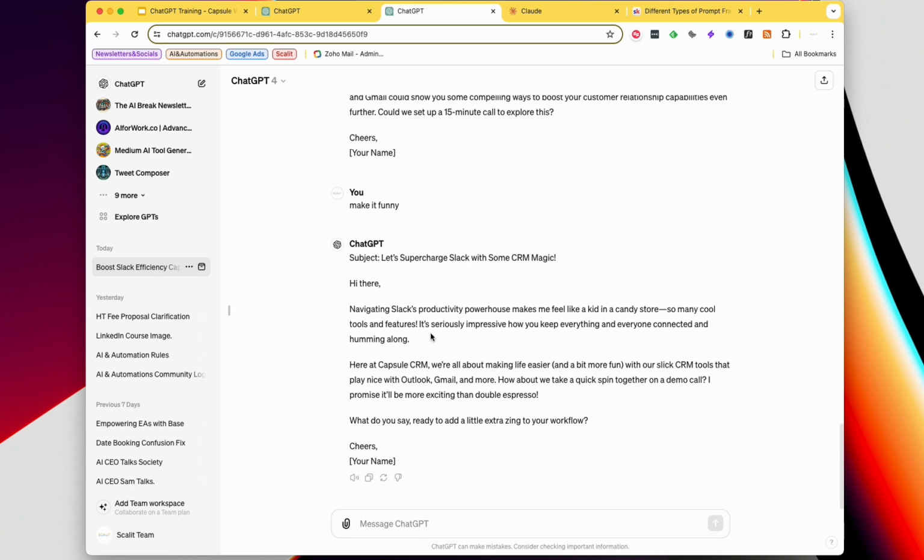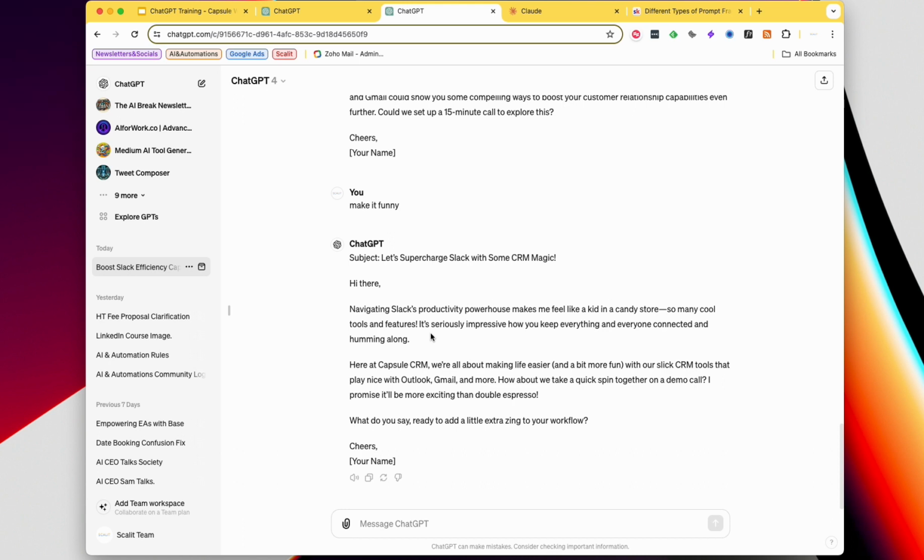And again, you can just try chatting with ChatGPT. The key here is the more information and detail you provide to ChatGPT, to Claude, to any of these tools, the better the output will be.